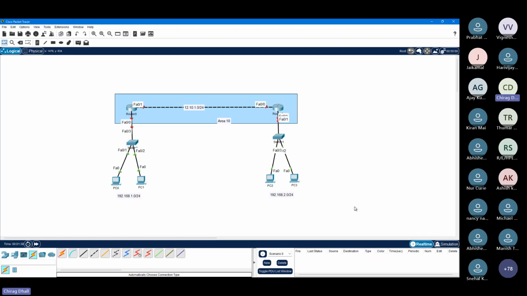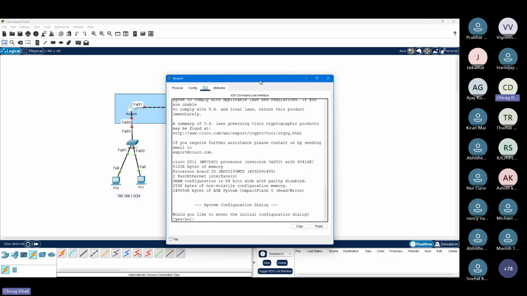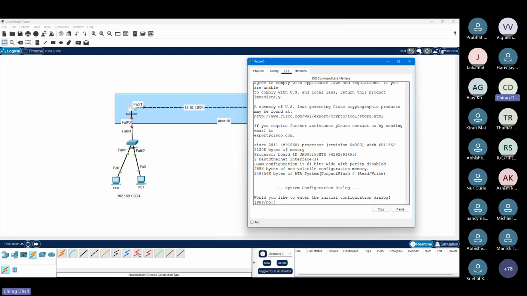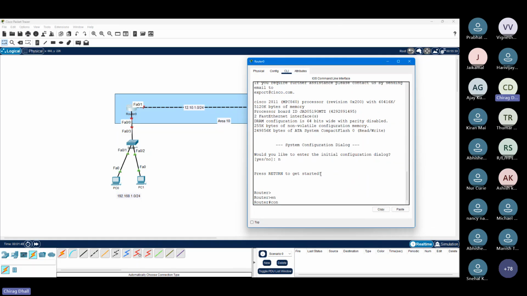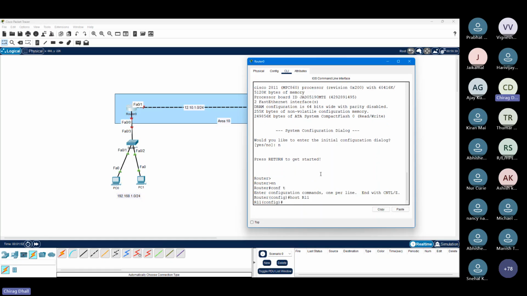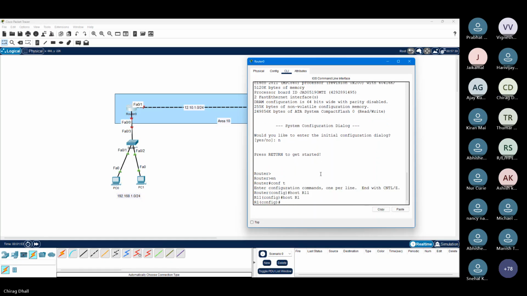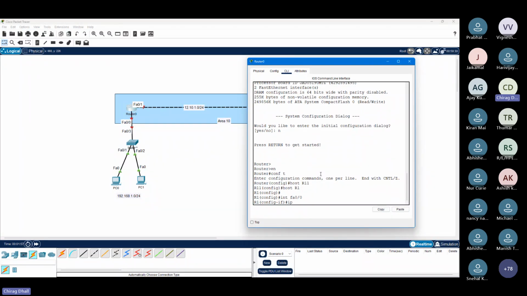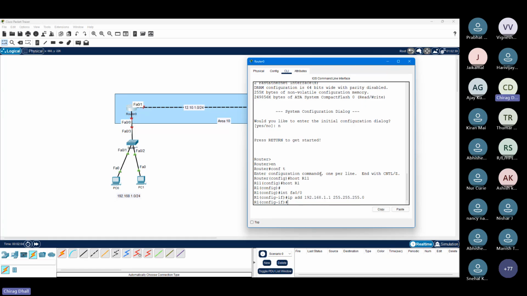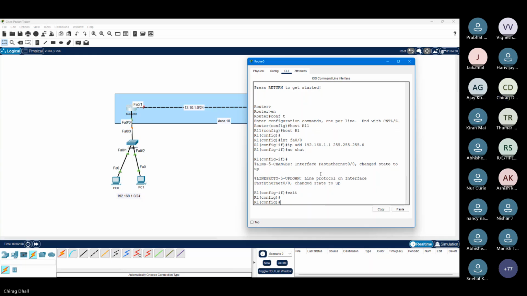Let's begin the configuration. First of all, I'll go to my router 1 CLI and put basic IP configs. Say no to the question. Enable, config t, hostname R1. On interface FA0/0, I'll put the IP address 192.168.1.1/24. No shutdown, exit.